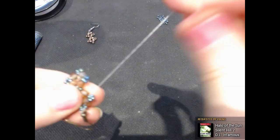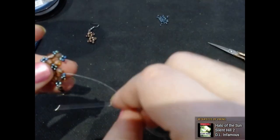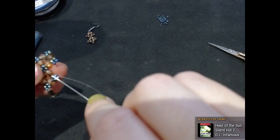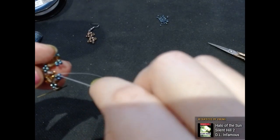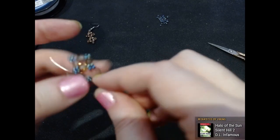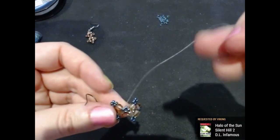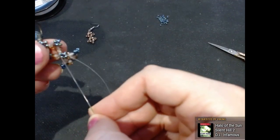Okay, did that not actually tie? Yes, just need to tighten it. Okay. Almost done with this earring. I think I will actually tie it up here.